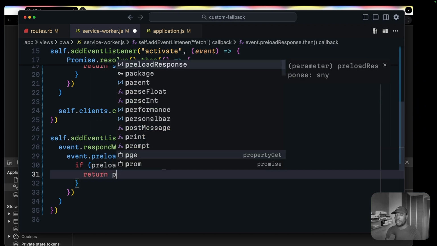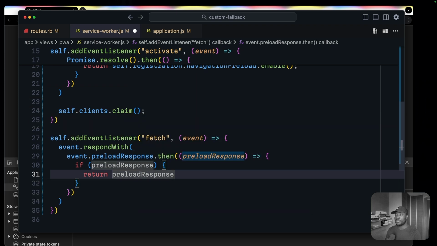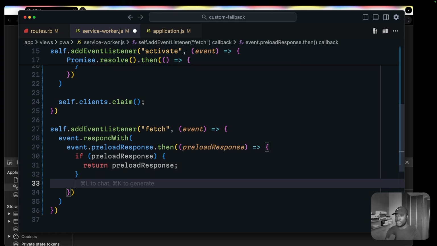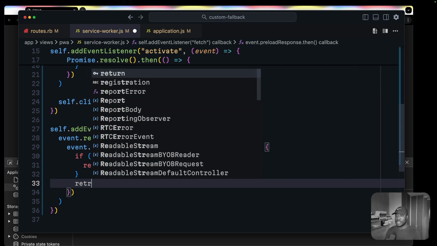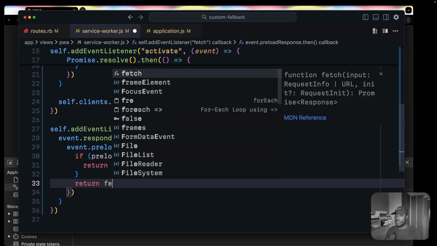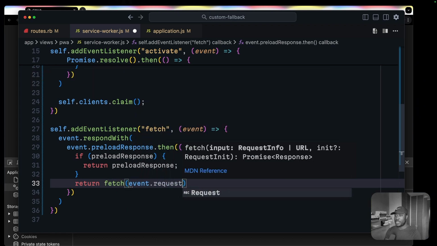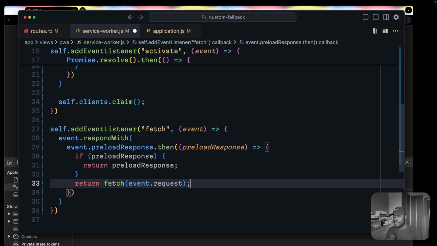And if there isn't a preloaded response, we are going to fetch it from the network. So I'm going to type fetch, and then I'll say event.request.